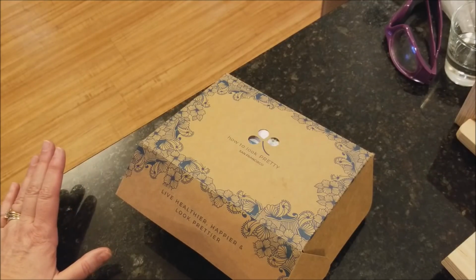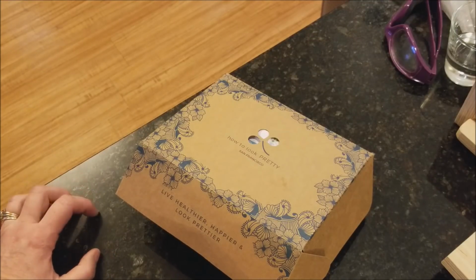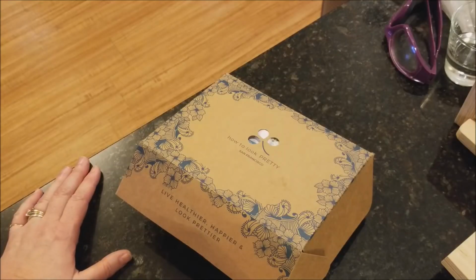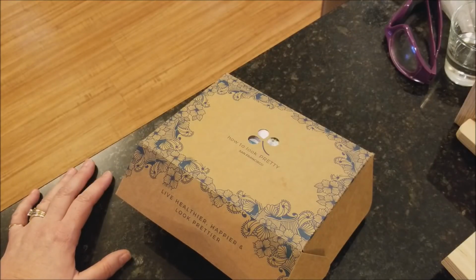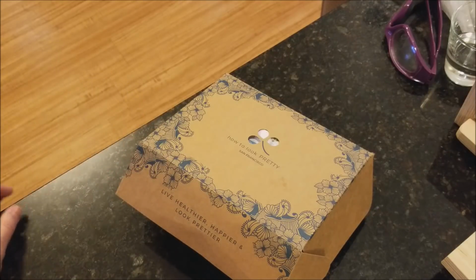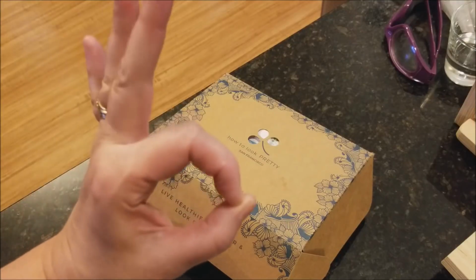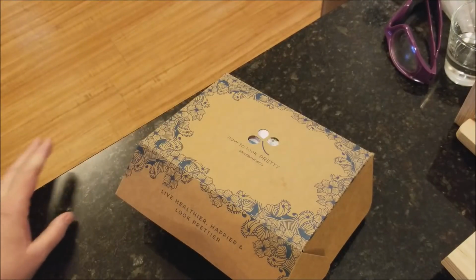So I'm hoping it turns out. Me and florals don't always get along, but I increased my olive oil content in this soap, and I'm going to soap really cool and stir my fragrance in at the end before I pour. So I'm hoping, fingers crossed.